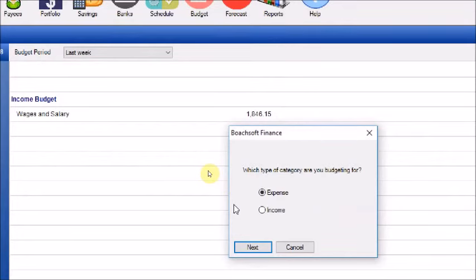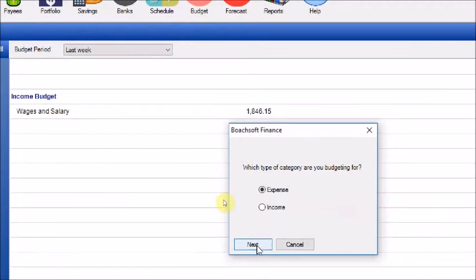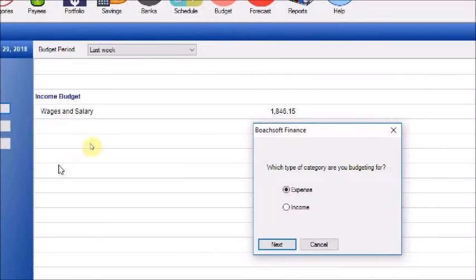So that is going to be the first item we're going to budget for. Don't worry, you don't have to budget for tithes. You can create budgets for your own categories, or if you're using the software for your business, you can create new categories for your business.